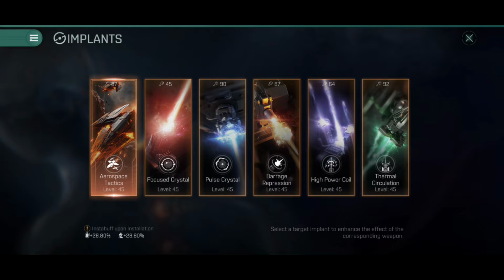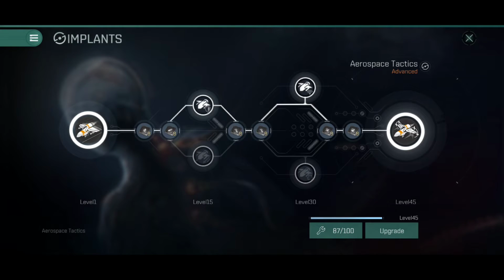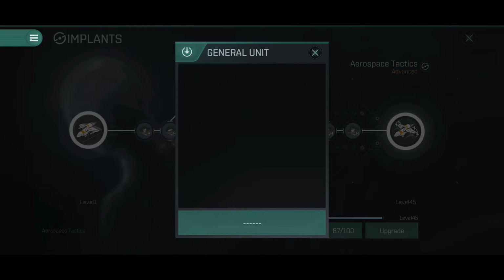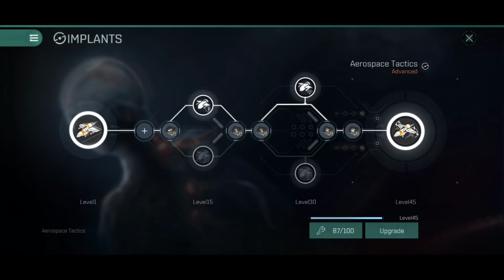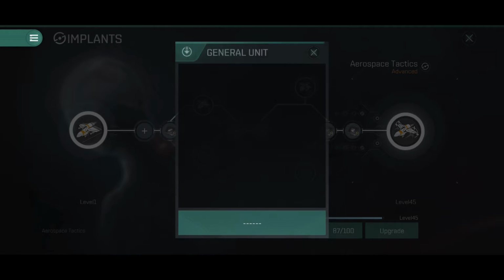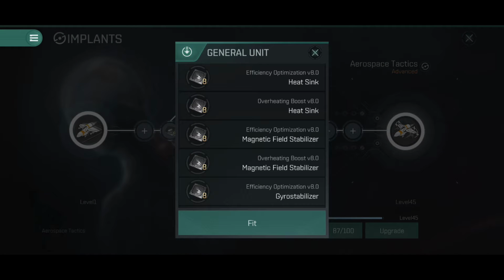Now let me show you the Implant. The Aerospace tech Implant is definitely taking off with how much DPS you can get out of it, and I will be doing the test with Super Capitals in the upcoming days, because I've seen some very ridiculous numbers that I want to check myself. Now as for the general units, I'll just place the ordinary stuff that I use.